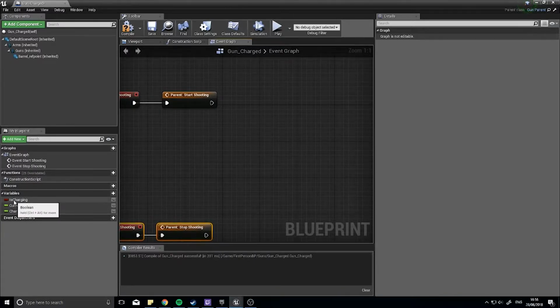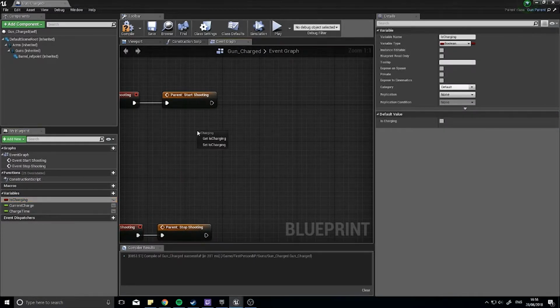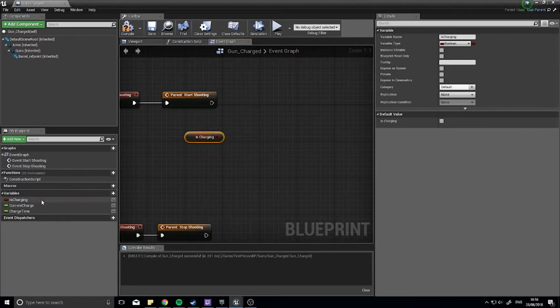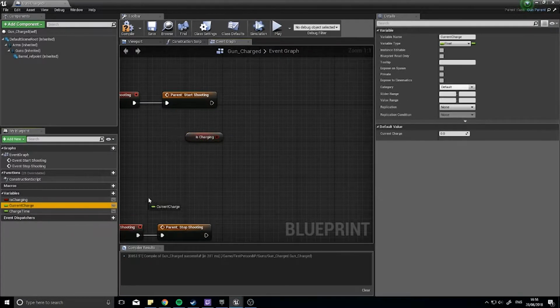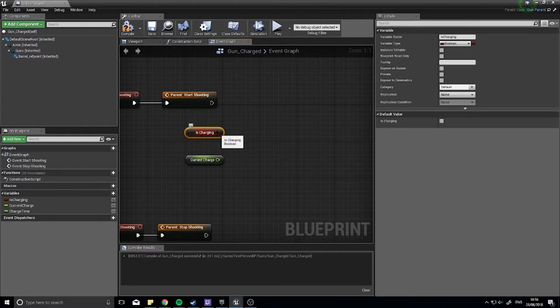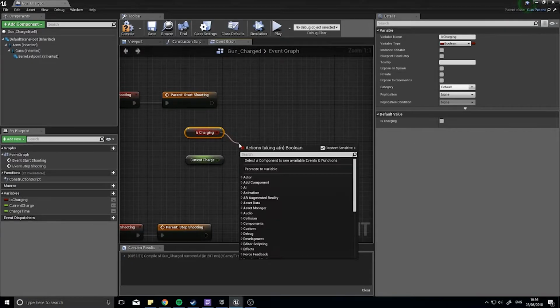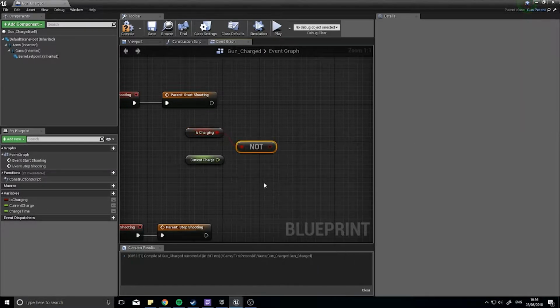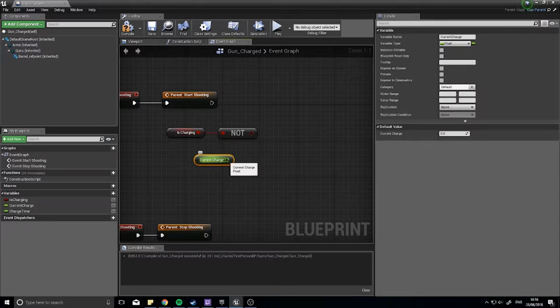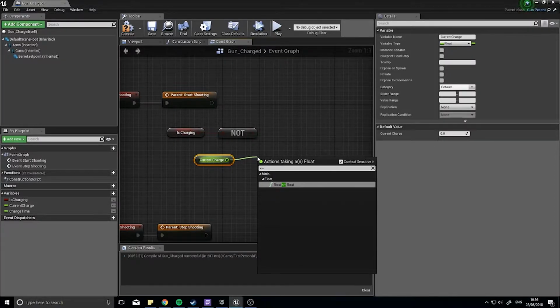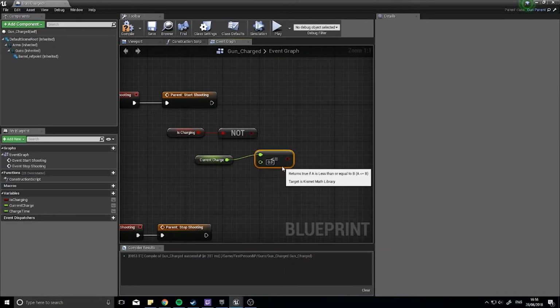To do this, we're going to take in Is Charging and choose get, and we're going to get the Current Charge and choose get, and we want to check whether Is Charging is false. To do that, we're going to type in a NOT boolean. So if we are not charging and the current charge is less than or equal to 0.